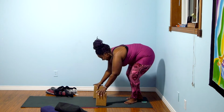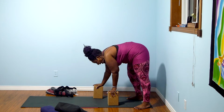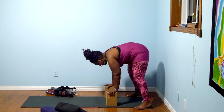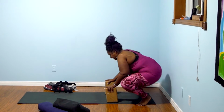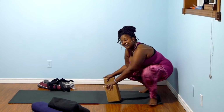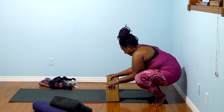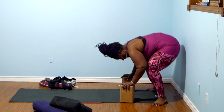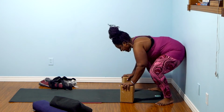So let's go ahead and come into Malasana, or a big yoga squat. So what will happen is sometimes our heels will be lifted in Malasana. So go ahead and just take your feet out a little bit wider and lean back. And what I like to do too, just to open my hips, is just to lean back on the wall, right?